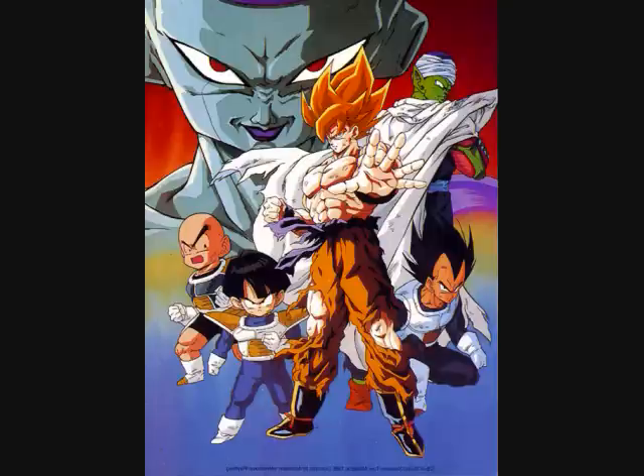Goku is badly damaged and has to go into a rejuvenation chamber to heal since they don't have any Senzu Beans. Once Dende returns, he helps Gohan and Krillin use the Dragon Balls to wish back Piccolo and bring him to planet Namek, while Vegeta takes a nap. They use two of the three wishes. The reason Piccolo wanted to come back and be on planet Namek is so he can help fight Frieza, and also because if Piccolo comes back, Kami comes back — and if Kami comes back, the Earth Dragon Balls return, which means they can use those to wish back everyone else.